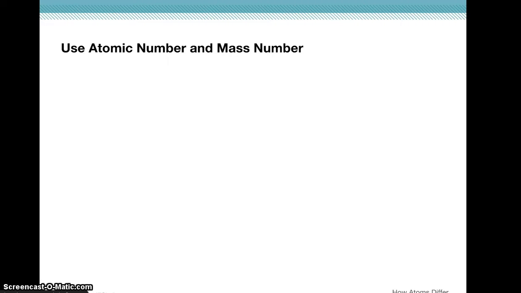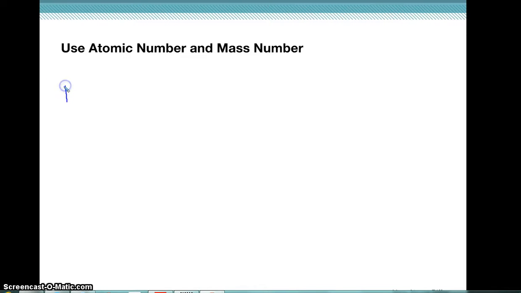So let's look at what that means exactly. So we have neon, and it told us the mass number was 22, so we would call it neon 22. That's the name of the isotope. Now, we know that there are 10 protons because that's what neon is. It has 10 protons. So that means we also know that there are 10 electrons.